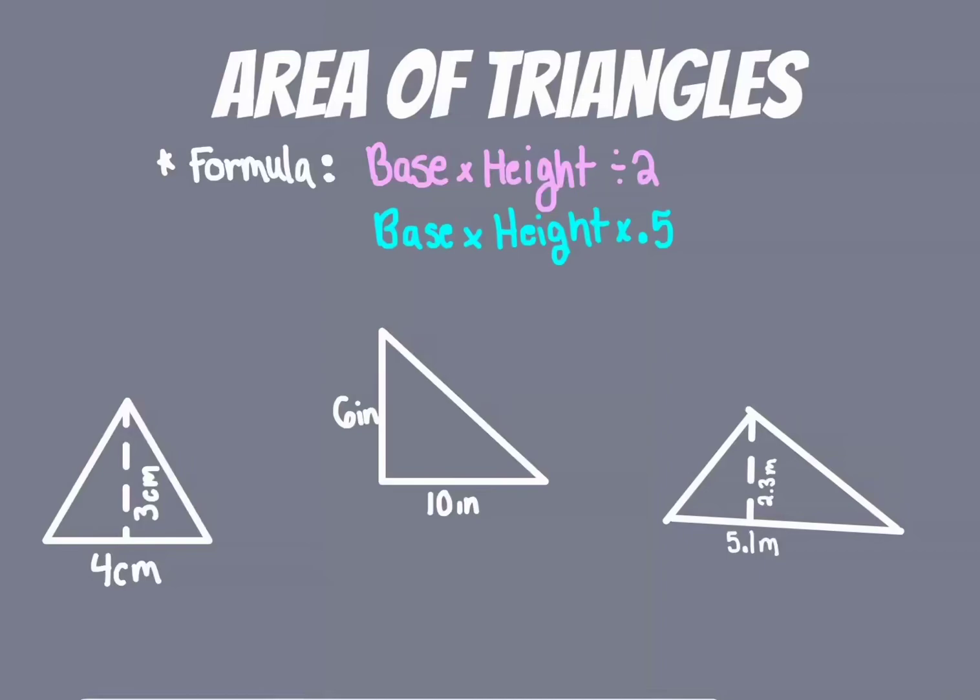Area of triangles. There's technically two formulas you can use for finding the area of a triangle. I like to generally use this first one whenever you're talking about whole numbers, and I generally like to use the second one whenever I'm working with decimal numbers within triangles. And then we're going to talk about why the formula works. But let's hop in. We're going to have three problems.